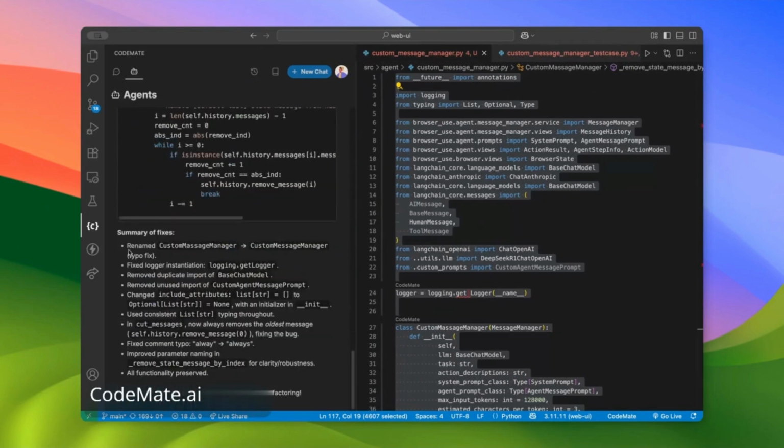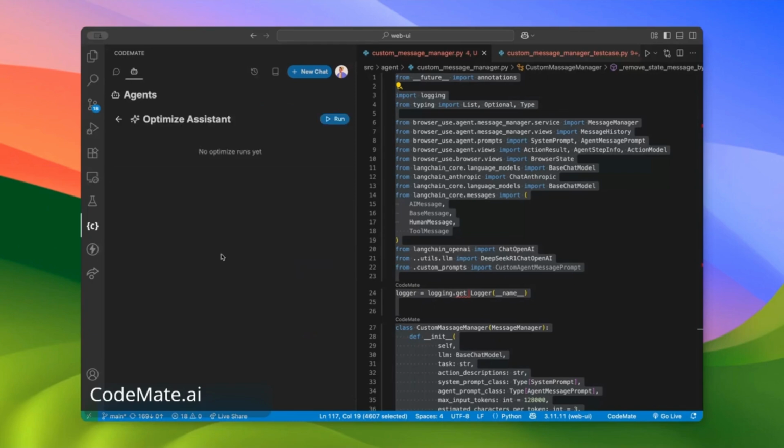Shortly, you'll see the debugging agent addressing specific code segments and offering corrected code suggestions in response. Here's a summary of the changes made to the code. You can review these adjustments to ensure they align with your requirements. Similarly, there's the Optimize agent that aids in refactoring your code to enhance efficiency and readability. You'll discover the refactored code within moments, as it employs agentic architecture for this task.